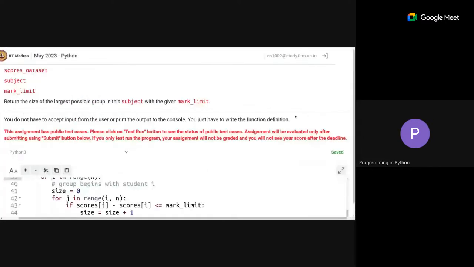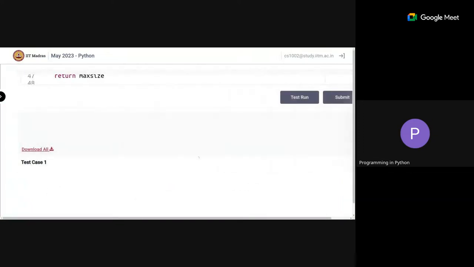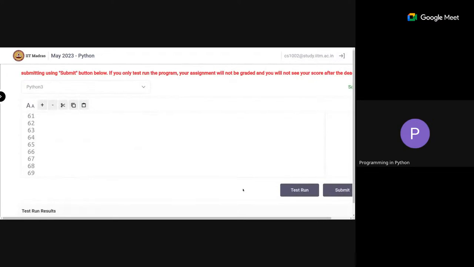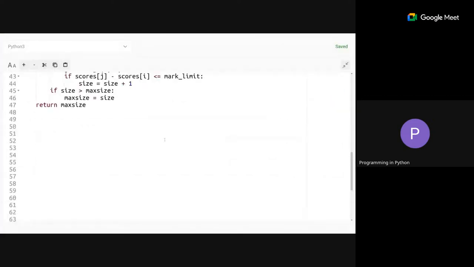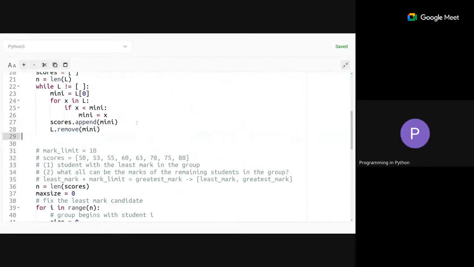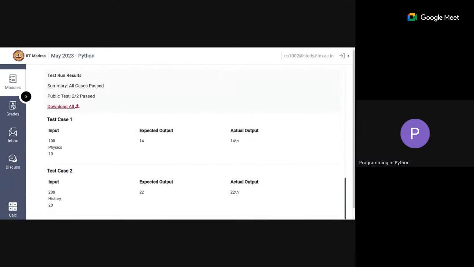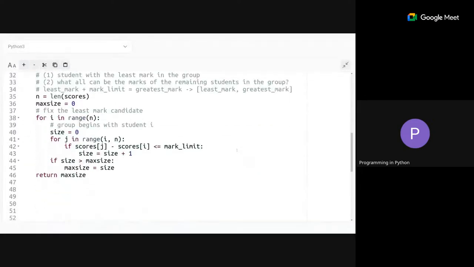Okay, let's first verify if this is correct. I don't even know if this will run without any error. We are printing it somewhere, right? So make sure that whenever you are printing things, you have to delete what you are printing before submitting, otherwise you will end up getting some spurious output. So we'll remove the print statement. Run this. It's correct. Okay, so 14, 14, 22, 22. Now, let's go on and see. Okay, so that's 5 out of 5 have passed, right? So this is one of the correct solutions to this problem.